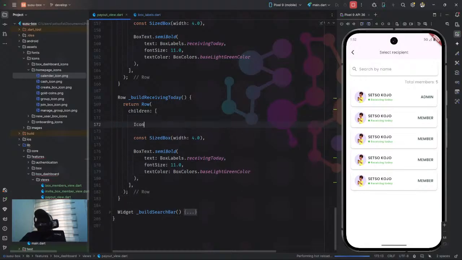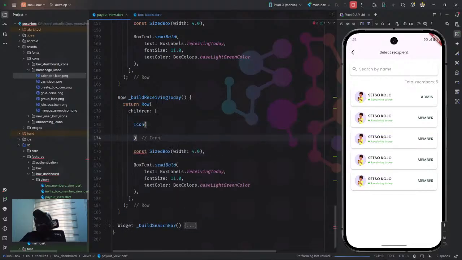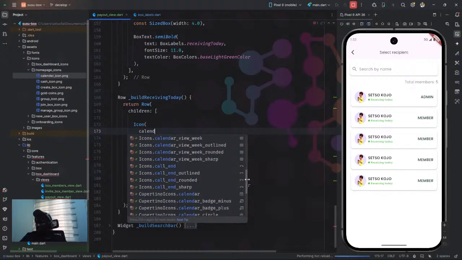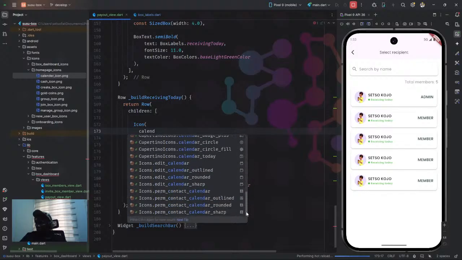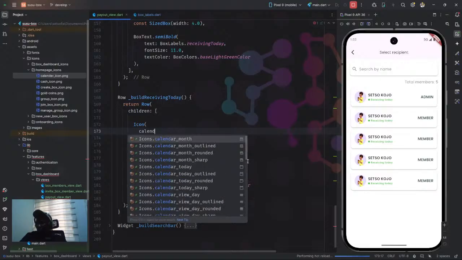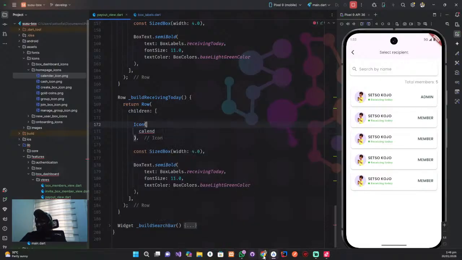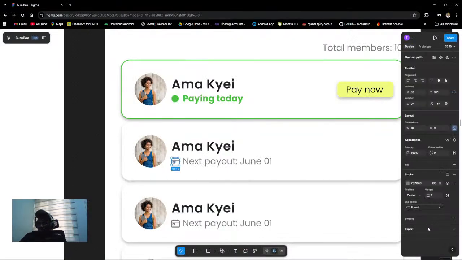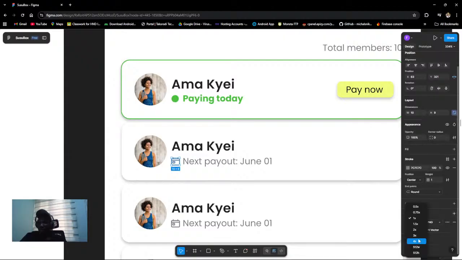So I'm gonna call icon, and then I will call calendar. The calendar icon. That's what I'm looking for. We don't have the specific calendar used on the UI, so I would have to go download it. Let me export what we have there, and I'll use it.